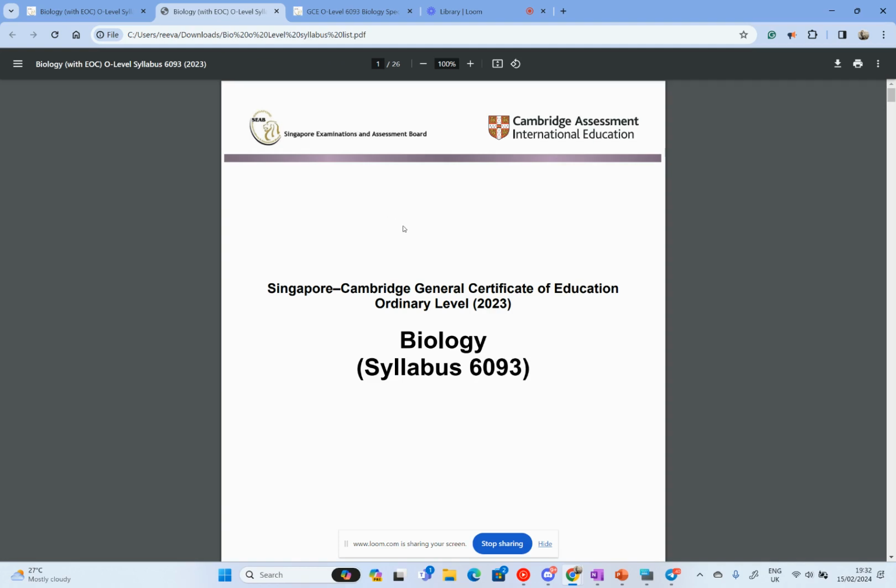Now, one of the most important pieces of paper that you might need for this examination is your biology syllabus list, because that is literally what the examination is based off. So I'd suggest that you have a copy of this, either digitally or printed out, up to you, but have this somewhere near that you can refer to from time to time.